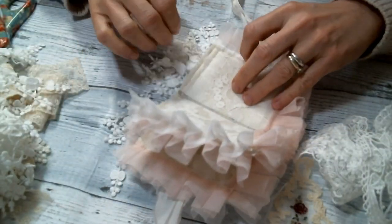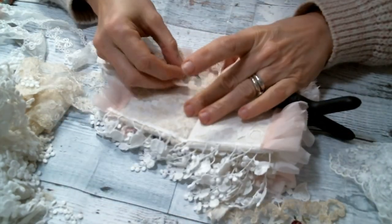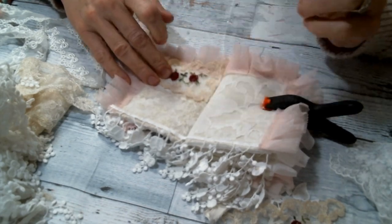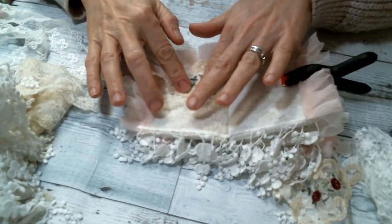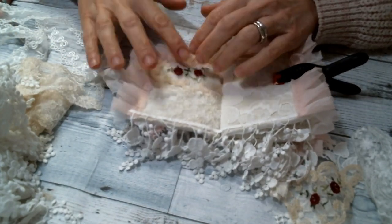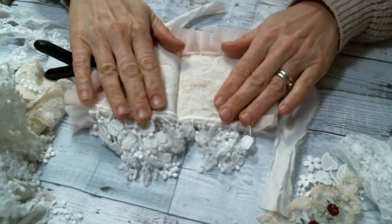Now I'm just showing you the base pages of this book. I will have other videos where I go into great detail on how I decorate each page, so those will be coming up. I just wanted to show you how I get started. So I start by doing all the edging trims, go ahead and make the pocket pages - and on the pocket pages I'm using this beautiful applique from Angel Dream Crafts that I cut in half, which is going to go on the front inside cover and the back inside cover. And then on the other videos I will show the individual pages using beautiful digitals from Ulala Vintage Treasures and more beautiful goodies from Angel Dream Crafts.